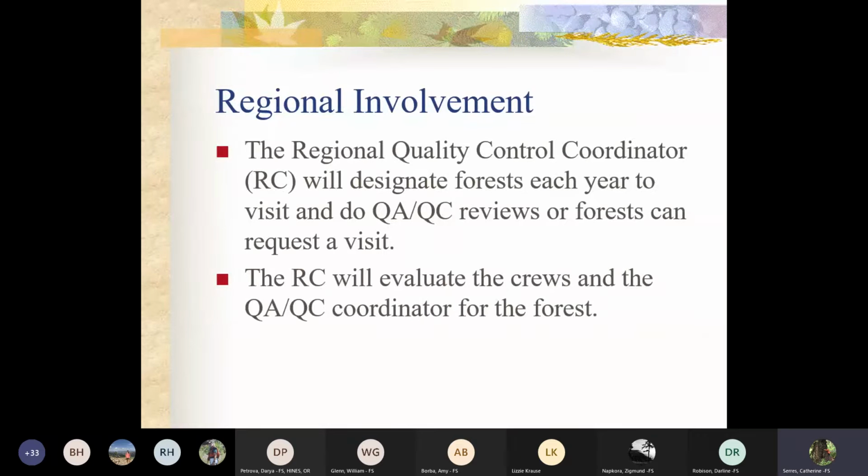And then I evaluate the crews during the year just to make sure everything's looking good. I like to get data from forests if I can, just to look at some data sheets. And then after everything is put into the database, I get to run all the quality control on the data.